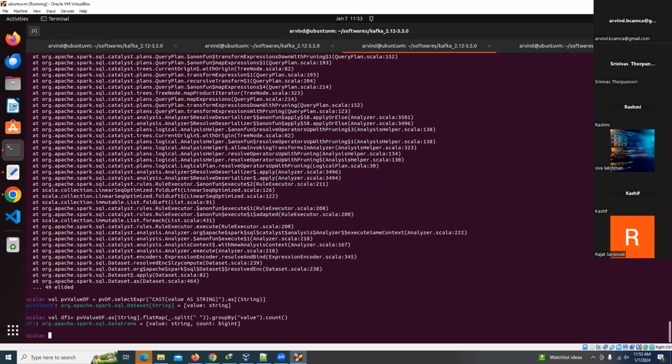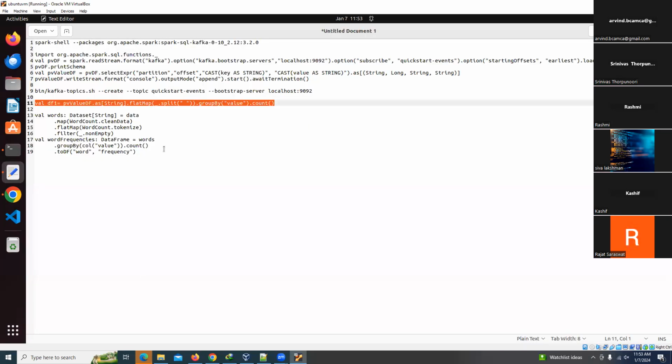Now this is df1. Now I will be writing to the write stream. For the write stream, I will use output mode complete.